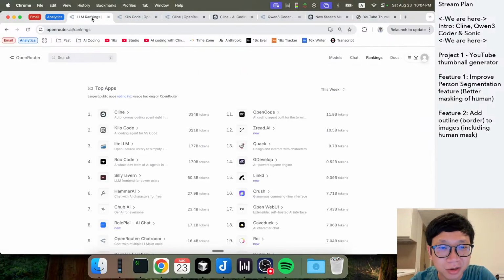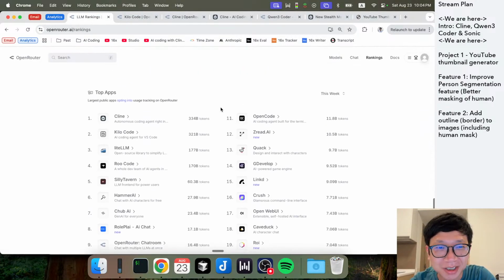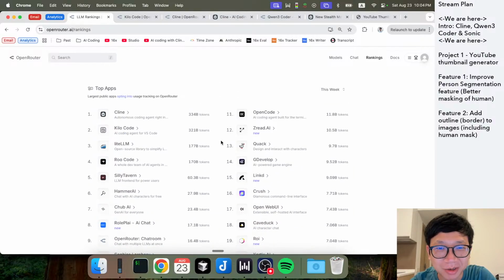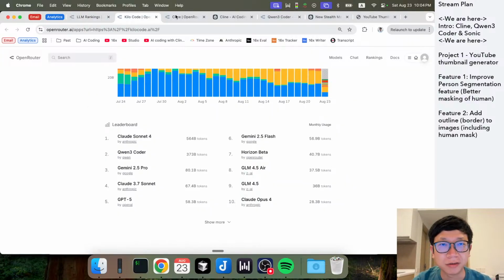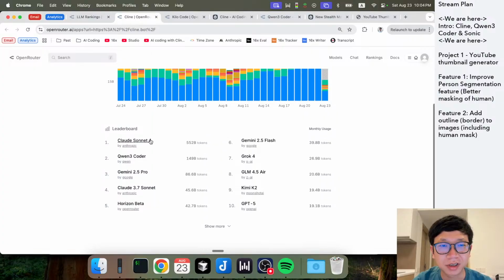I think I forgot to show the previous screen, so let me just briefly go back to show that. You can see here Cline is the top app for Open Router, and if we look at the top leaderboard for Cline, you can see here Sonnet is the top one, and then the second one is Qwen3 Coder.